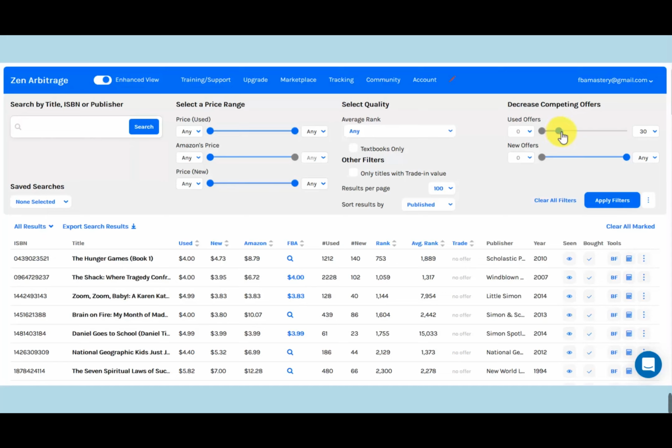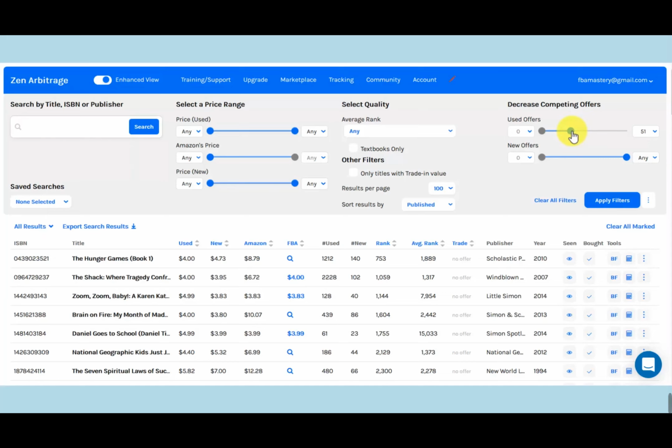the lower those prices go. So if you've got a book where there's only one competing FBA offer, only one offer for sale at all, then there's a very good chance that book is priced really, really high. Or at least if the seller knows what they're doing, they're going to price it really high because they have no competition, right? But then what happens when 2 sellers come in, and then 10, and then 30? Everybody's underpricing everybody, and it's a race to the bottom, right? So the lower this number, the more quality the search results are going to be, because you're going to find a lot more profit.